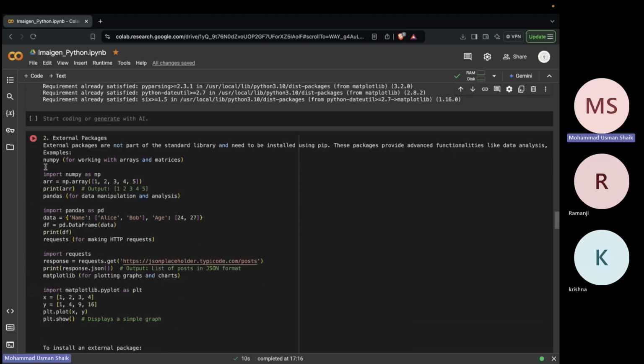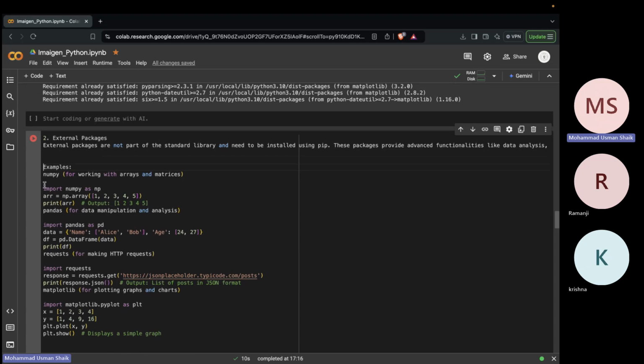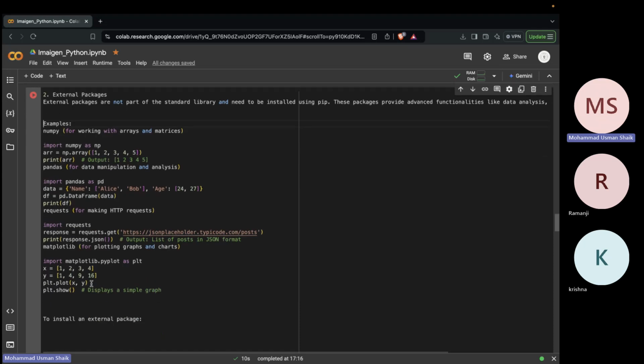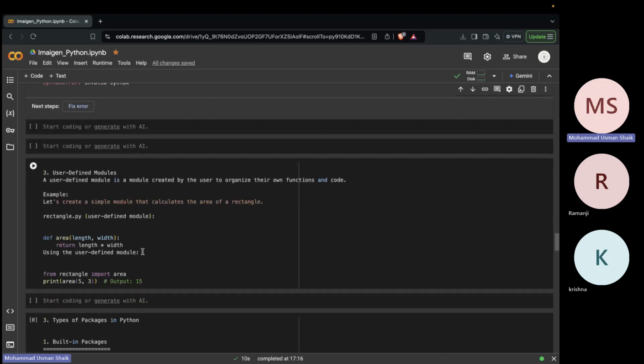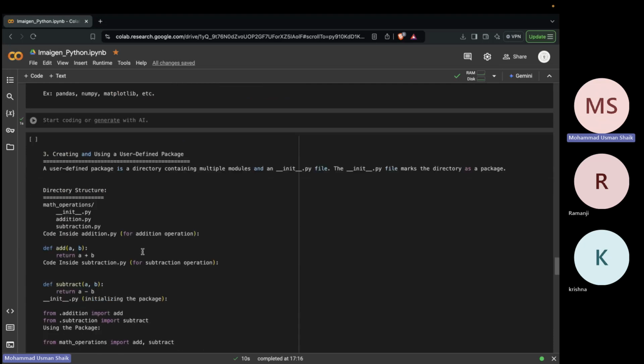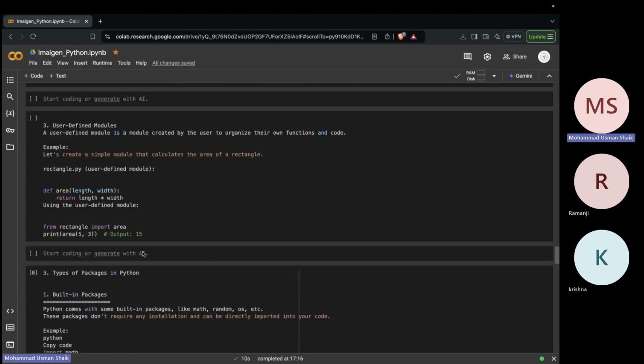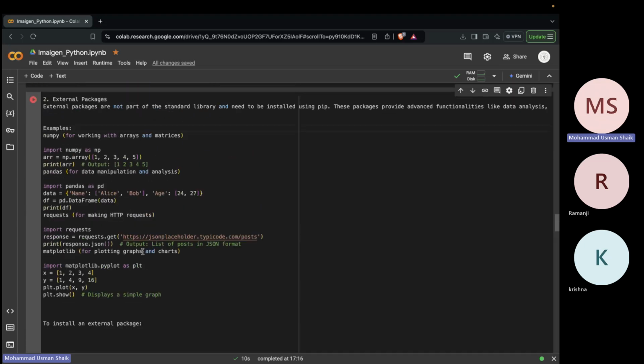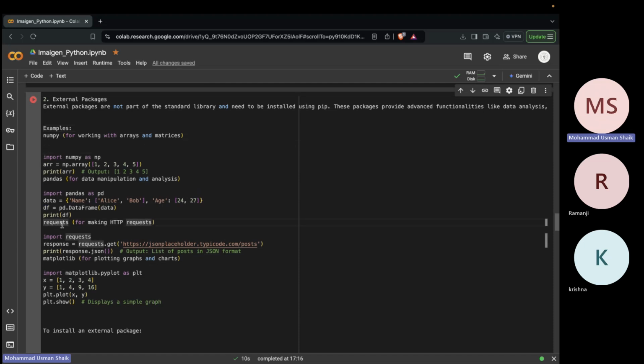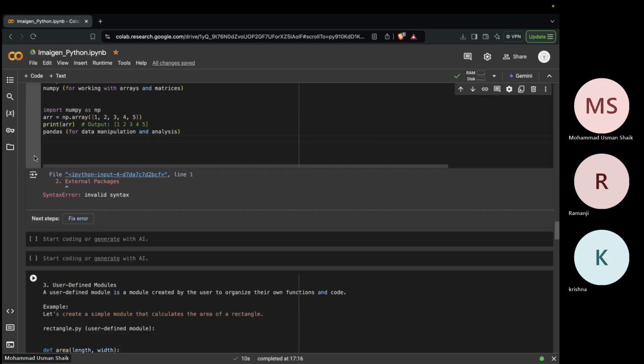Now let's use it with NumPy. NumPy, Pandas and Matplotlib are not a thought here, but just for understanding purposes, these are some of the external packages which are actually used for data science. I mean, in each and every phase of data science, like data cleaning, data processing, data visualization, data modeling, those kinds of things.